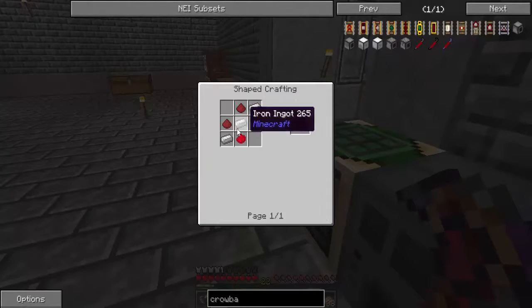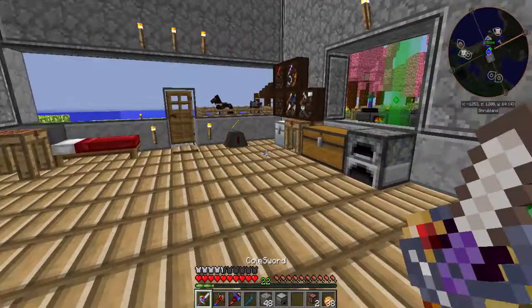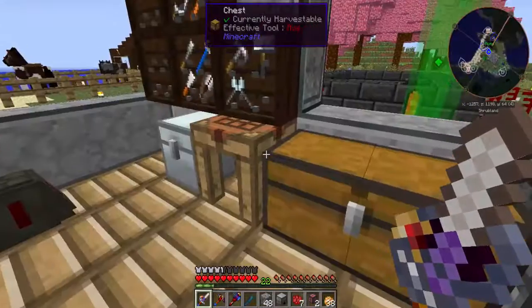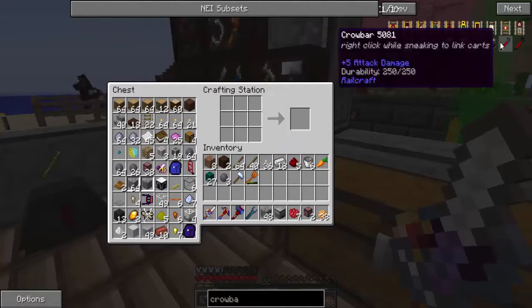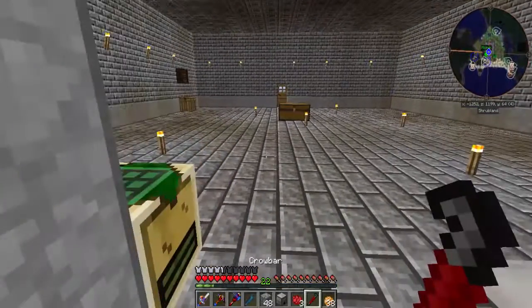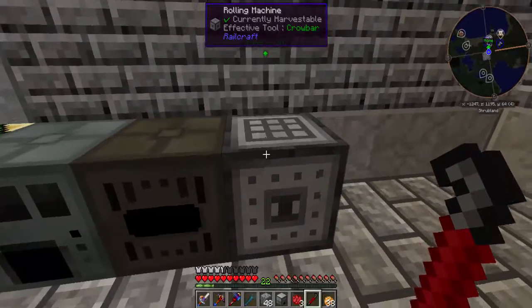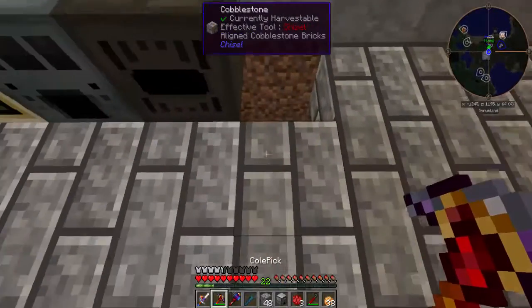Alright, so there's some iron and some red dye. So we have some red dye, actually, in here. Alright. So we'll make one of these really quick. Alright, now we got a crowbar. And we should be able to just right-click this. No, maybe it's shift-right-click. Oh, we just break it. Alright. So we're gonna need to break that block.